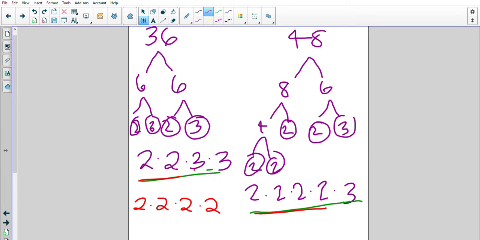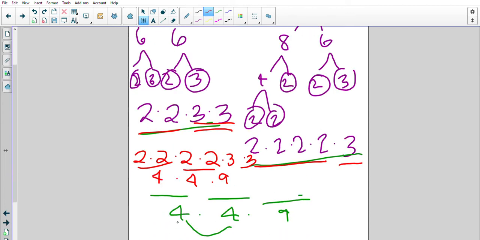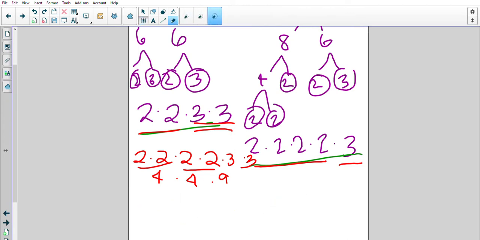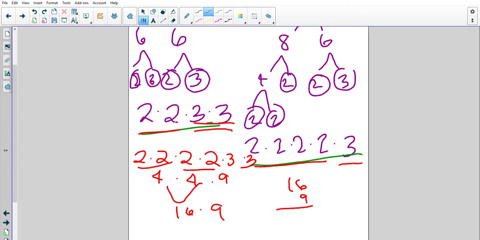Then I see that 36 has 2 3's and 48 has 1. We're going to steal both of them for least common multiple. Now we multiply them together, the fun part. 2 times 2 is 4, 2 times 2 is 4, 3 times 3 is 9. I think I accidentally left some things up, so let's erase those. From there, we're going to do 4 times 4 is 16 times 9. And if I look at 16 times 9, 144. The least common multiple is right there, which is awesome.